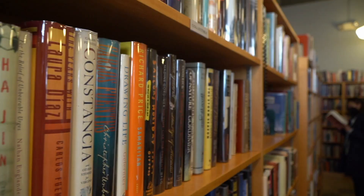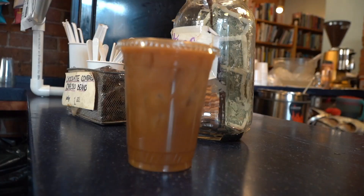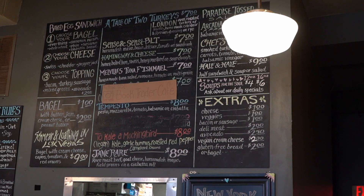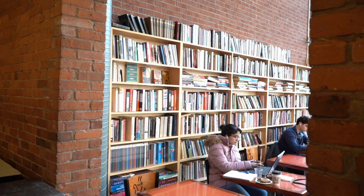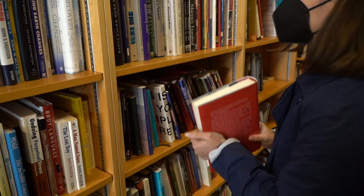Now for the last stop on our coffee rating tour — BookTrader's, which is both a coffee shop and bookstore, obviously a favorite of mine. We went ahead and got the traditional hot milk latte. Coffee quality here is pretty average, which Chanel and I agreed is about a 3.5. In terms of food, they have a pretty wide food selection, which is good if you want to stick around to get some studying done, and it's also a good place if you want to grab lunch with friends. For aesthetic, it's about a three — the secondhand bookstore is the big selling point, but I wouldn't say it's the most aesthetic place to get work done. In terms of study spots, it's got a lot of great seating both indoors and outdoors, so I'd say it's one of the better spots to get your work done — I'm giving it a four.